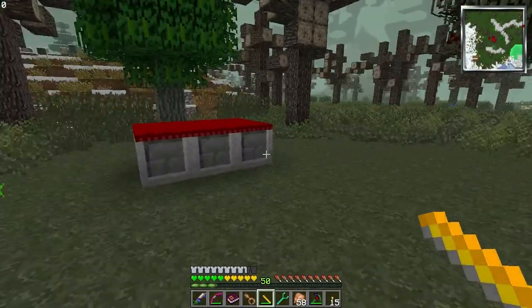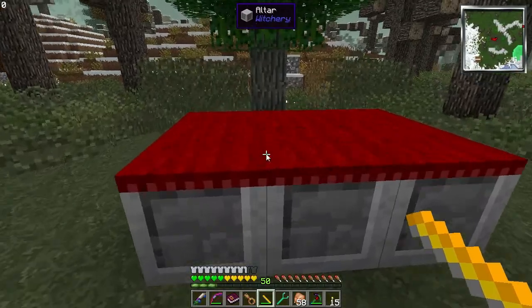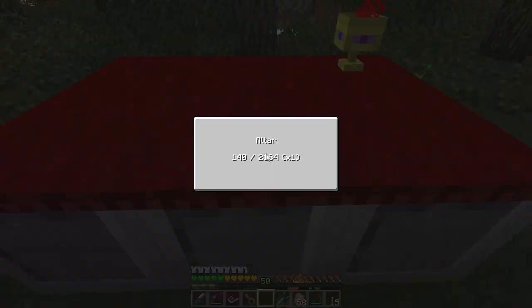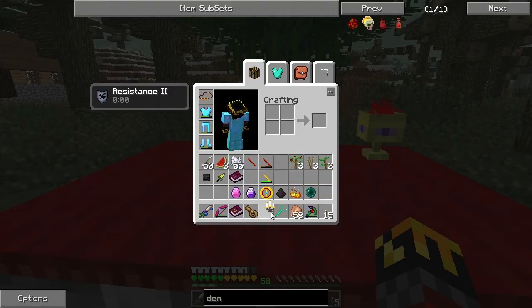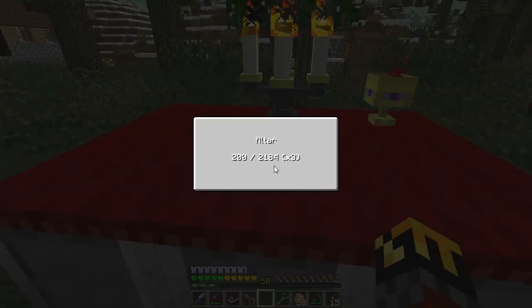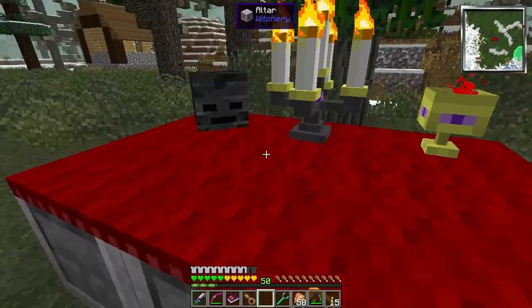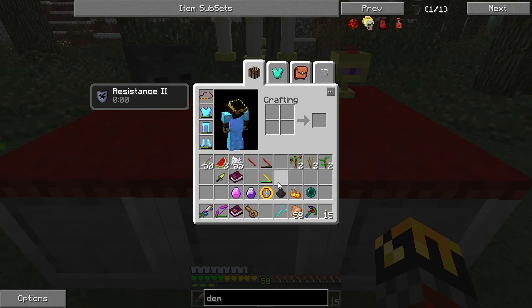Alright, I'm back at my area. We don't have that much magic, so let's put some stuff down. Is that enough? No. Boop. That is not enough. Boop. That is enough. Yeah, alright.